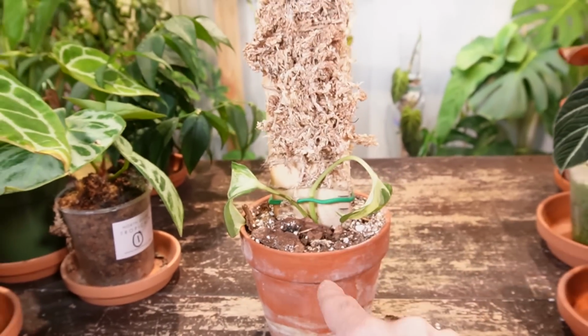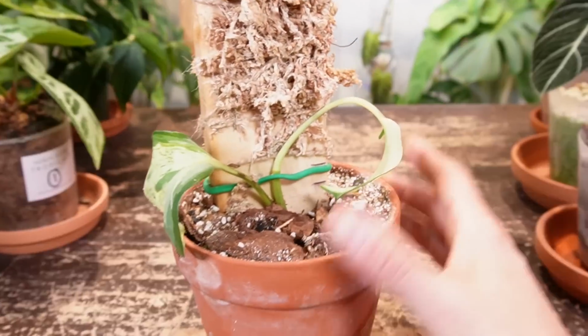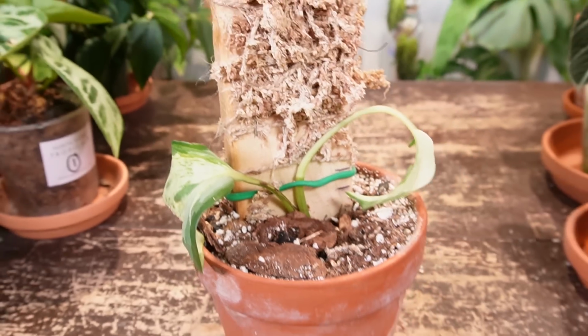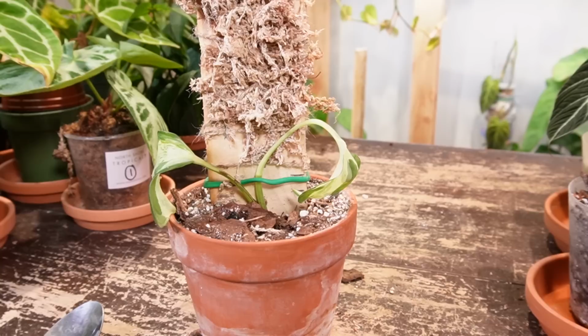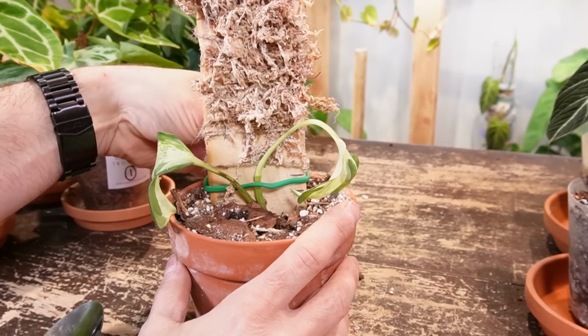So I may have to take this cutting out and replace it with something different, but the main stem still looks really healthy. So I don't know, maybe I'm just being hopeful, but this leaf doesn't feel the greatest. So I'm wondering what happened to the roots. Let's take it out, because I'm curious to see what the roots are like.